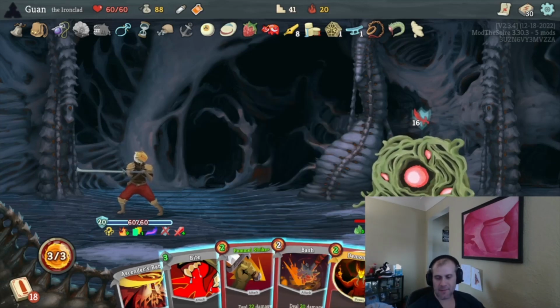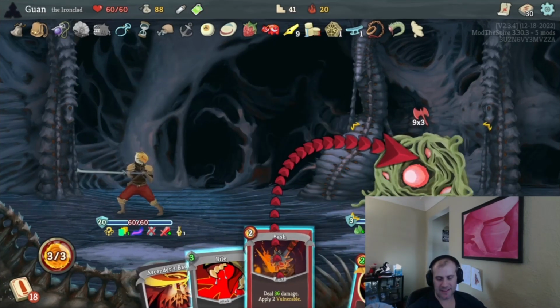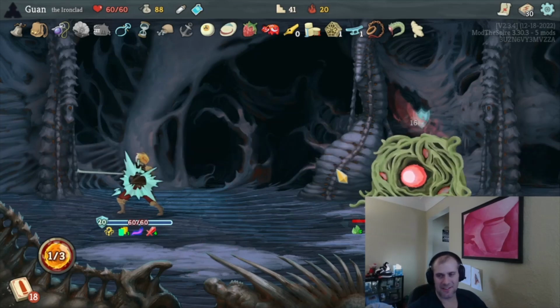I'm going to Body Slam here. It might be bad, but he's doing 27 now. I think I'll take him one more shot. Ah, that's better. Woof. He could have given us a curse, which would have sucked.